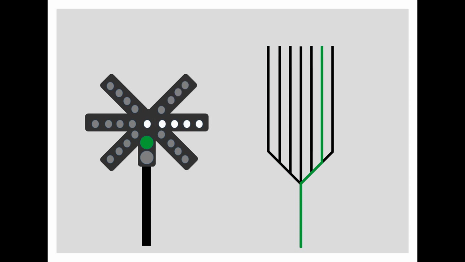So when the points are set for a diverging route and the line is clear, these would light up. If the route's set but the signal's at danger, you're not going to get them lighting up. What happens in reality is we set the route, so the points move, the signalling system proves itself, so if the line's clear it'll prove itself, and you'll see the junction indicator light up a second or 2 whilst the signal's still at danger before it clears, so green, yellow or double yellow, depending on what the next signal is displaying and how many aspects the signal can display.